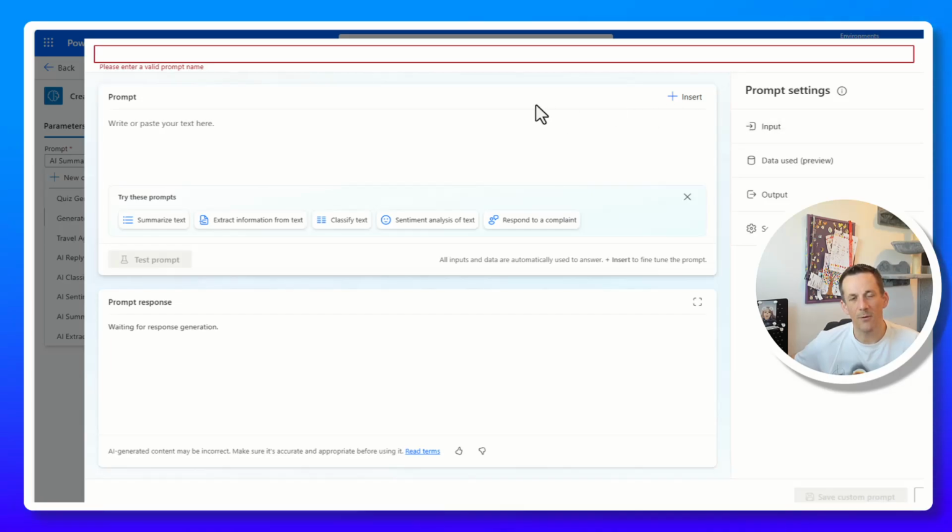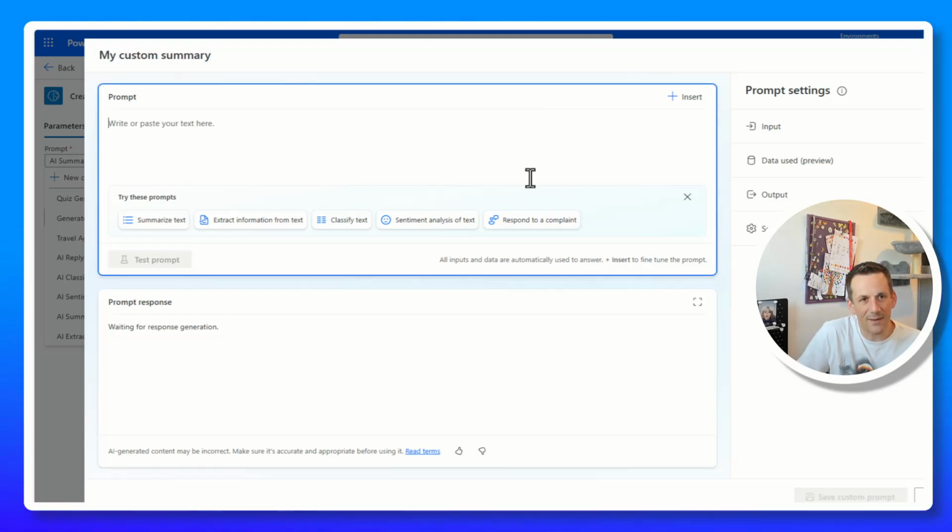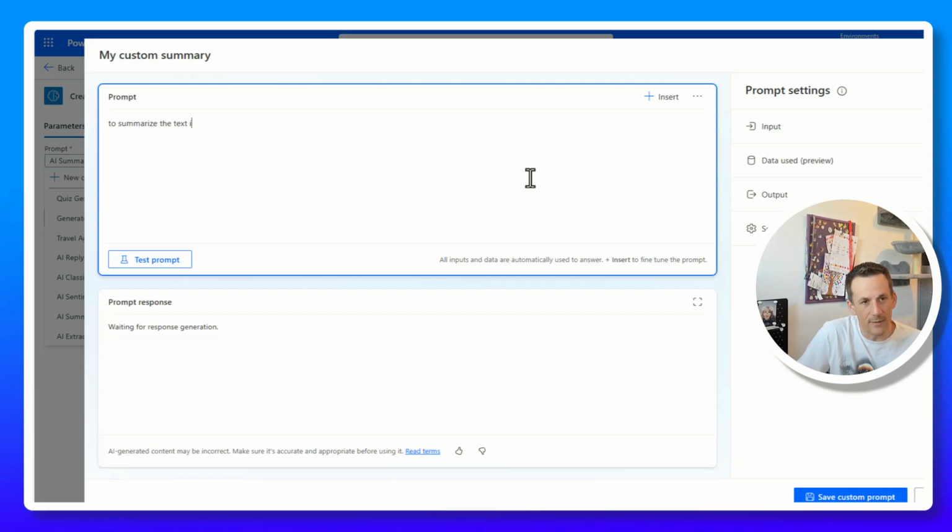Now this will appear under the AI hub on the Power Automate portal, but you can do it directly from within your flow. I'm going to call this my custom summary, and I'm going to specifically ask it to summarize the text in less than 25 words, extract the buyer and the seller, and format as follows. So it'll be summary with the text summary in 25 words or less, seller, Mr. Bird, and then buyer, Mrs.